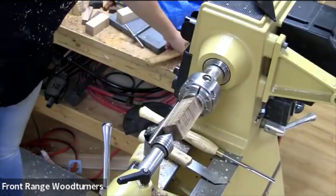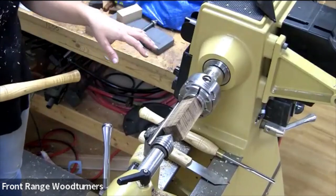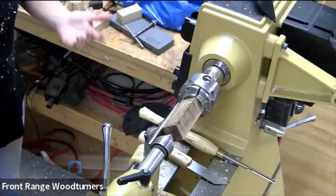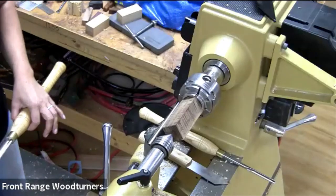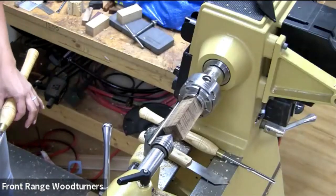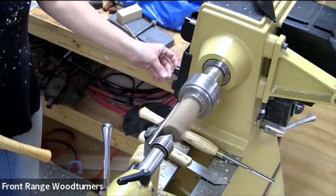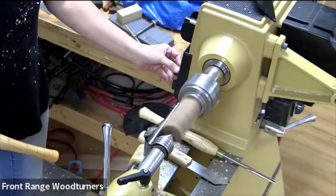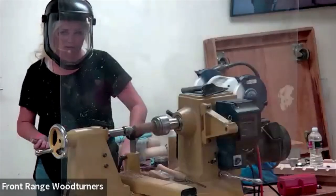I don't know. I think probably around 1,000. I'll check. My lathe at home doesn't have a digital readout, so I just go as fast as what's comfortable. If your lathe is starting to bounce and move around, you're going way too fast. You need to slow it down. Yeah, it's at like 1,100 right now.